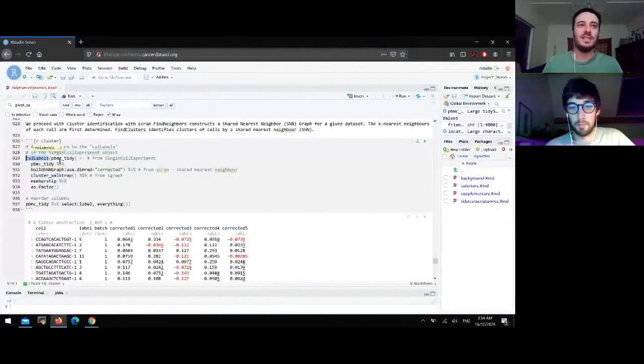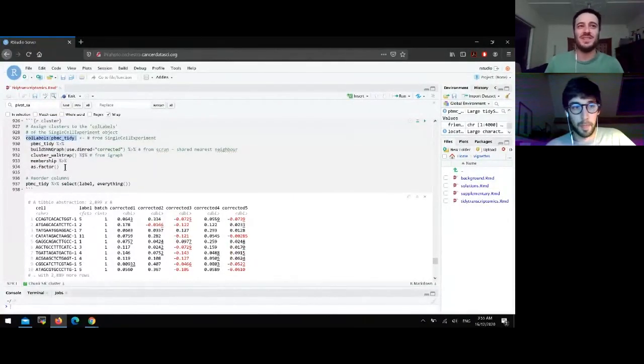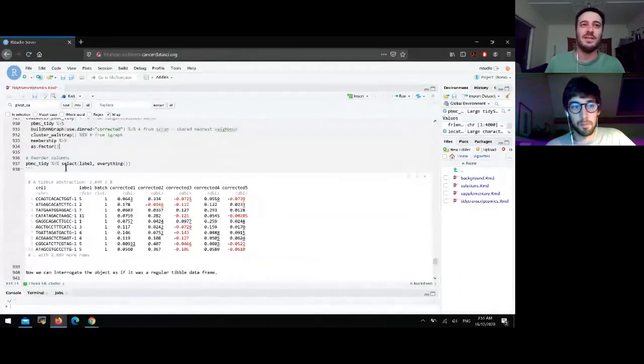And we are just updating the column labels of this object. This is not possible to do with tidy as far as I know, so it's just updating in a standard Bioconductor way. And we can see here that we have our label added, even though we have used a Bioconductor procedure.